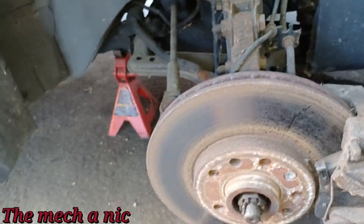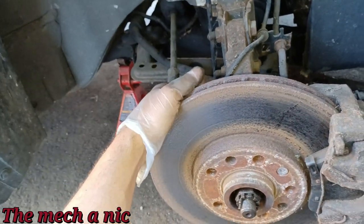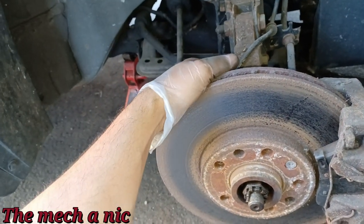But then I'm like, you know what, this is the one with the bad lower control arm that has the bad ball joint, and it makes no sense to just come in here today and do some of the work and then put the wheel back on and come back on a different day to do this.